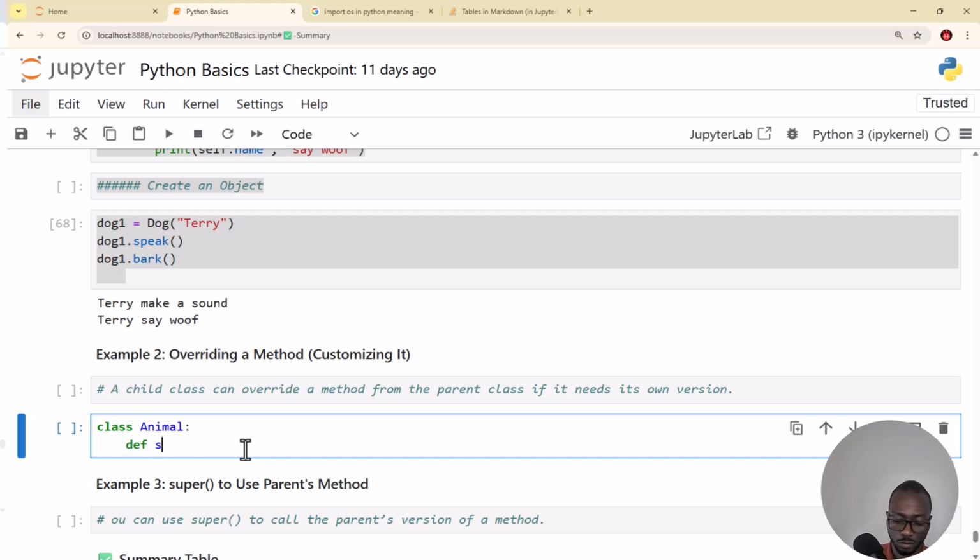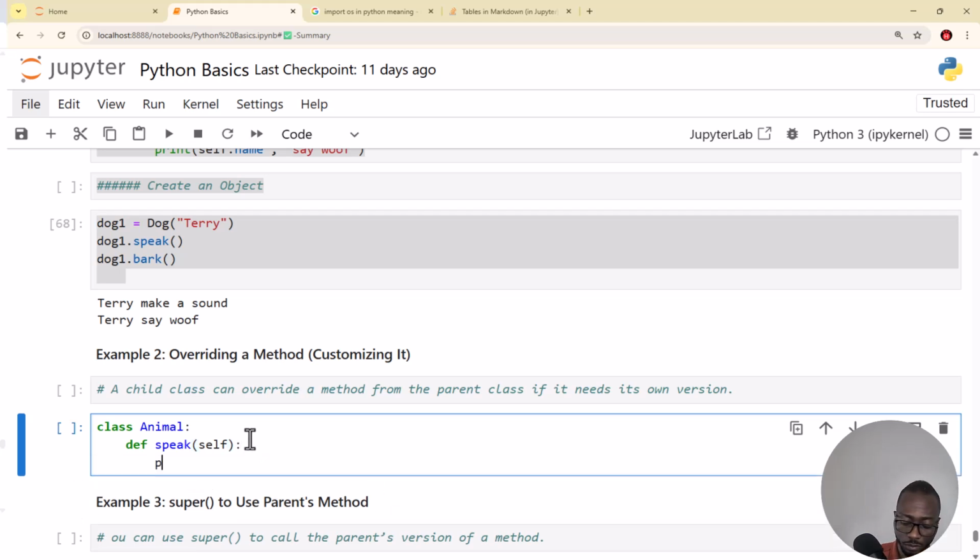Def speak, you can say self. I just want you to get used to writing more code, so learn how to override. And print animal speak.